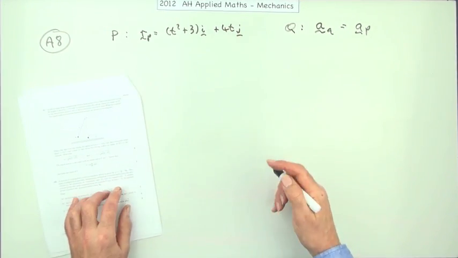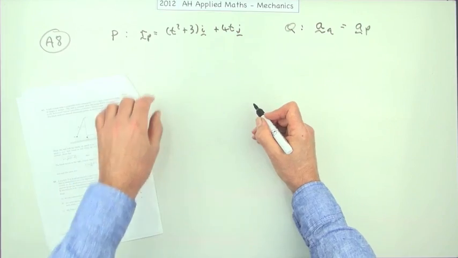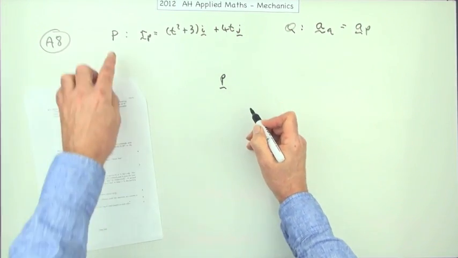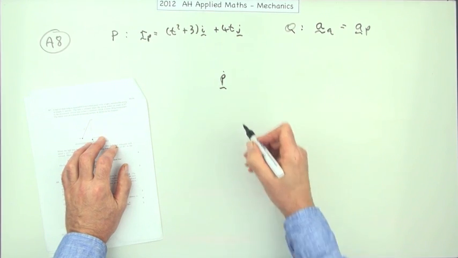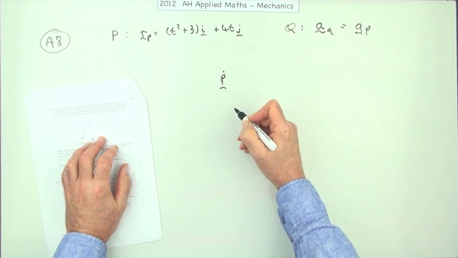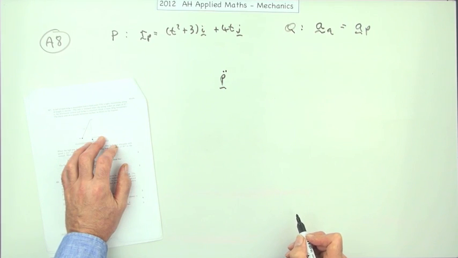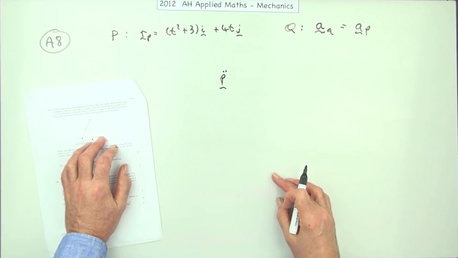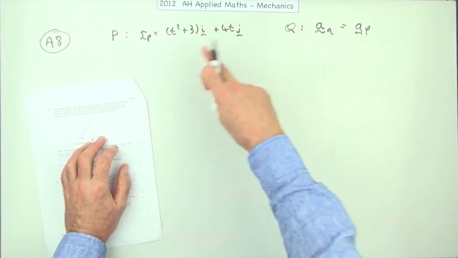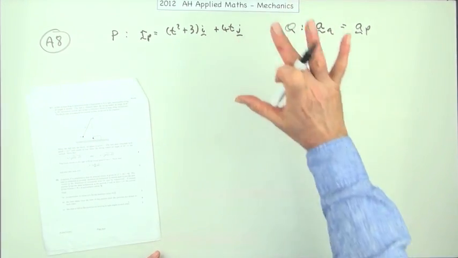Now, there are other bits of notation I could have used. Instead of R of P, I could just have called that P for the position vector of P. And the velocity I could just have said is P dot, being the standard for dP by dt. And for the acceleration, P double dot. And similarly for Q. And that might have been a bit quicker, but since that's what you'll see in the marking scheme, I'll use that.